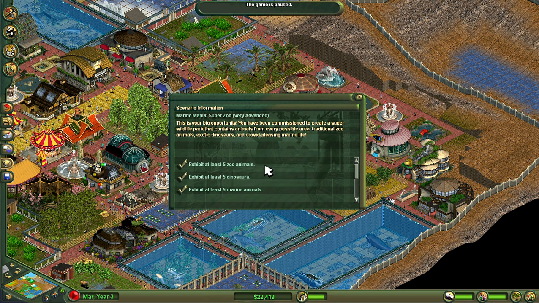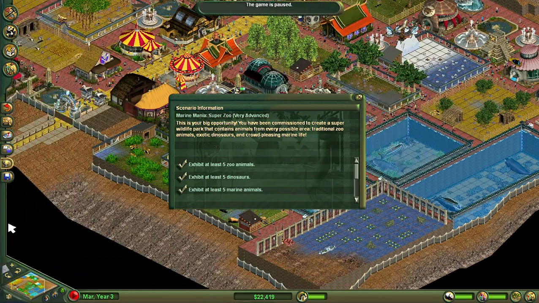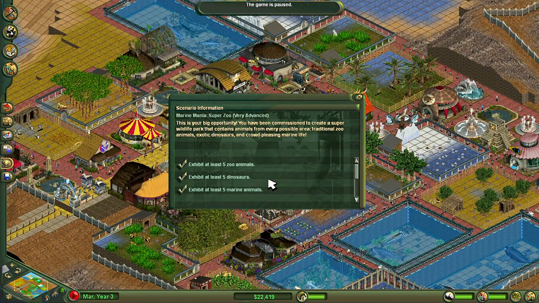You only need 5 zoo animals, 5 dinosaurs, 5 marine animals, so you can basically exhibit whatever you want. And it's not even 5 species, so you can actually just get away with using, like, 5 Caudipteryx, for example, and then not bother with any more dinosaurs. Suitability of 90 is, you know, easy to achieve.